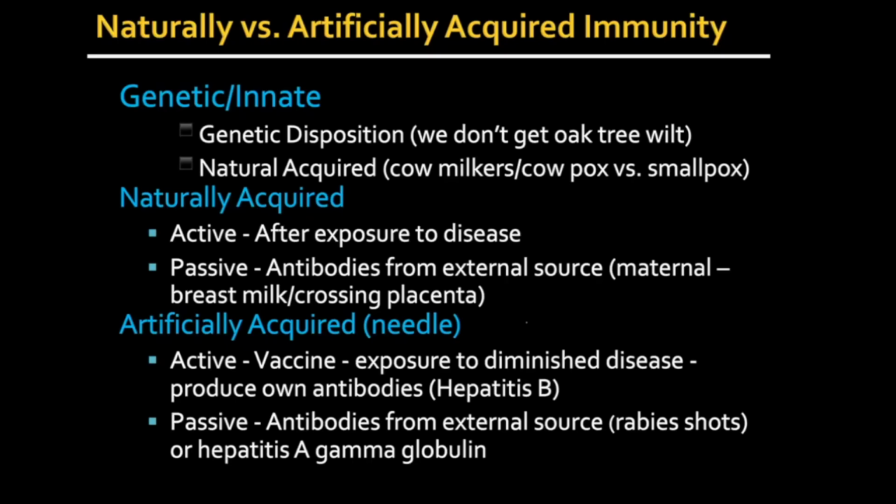Anyway, if you got hepatitis A, you would go get a gamma globulin shot. And what they are giving you is antibodies that were made by some other creature against hep A. So they would give you a shot, and then the antibodies would mark that hep A, and then you could get rid of it. These are antibodies from an external source, not that your own body made. It used to be the same with rabies shots. If you were exposed to an animal that potentially had rabies, you would go get a shot of rabies antibodies.